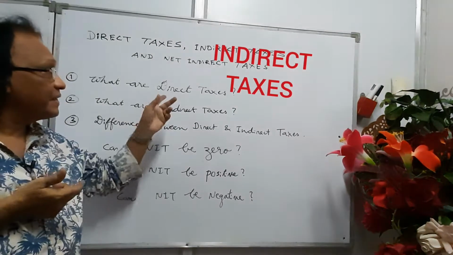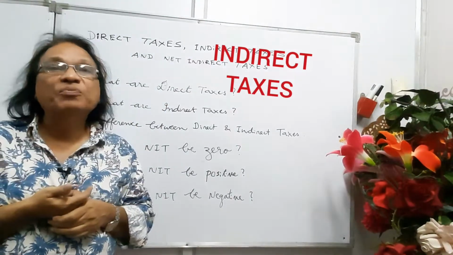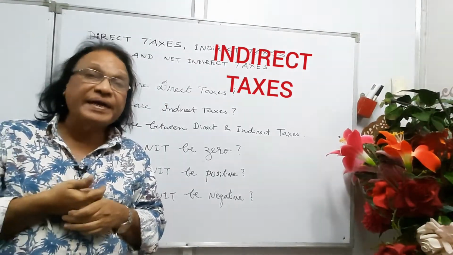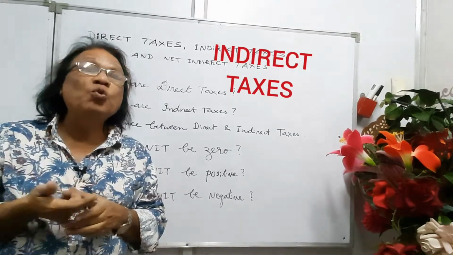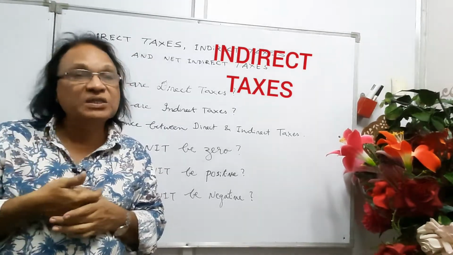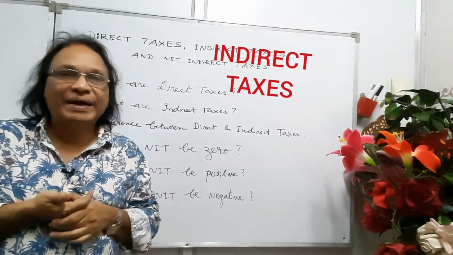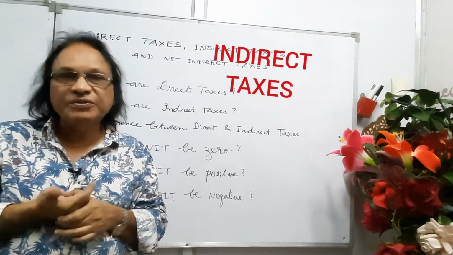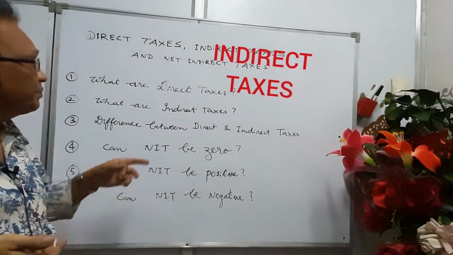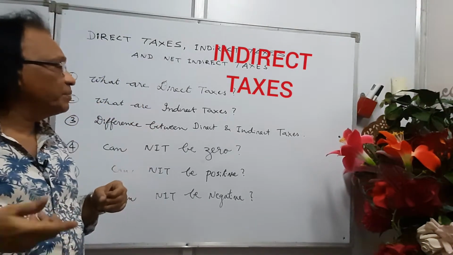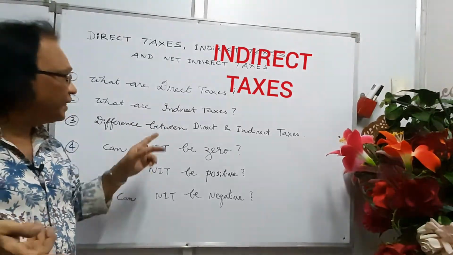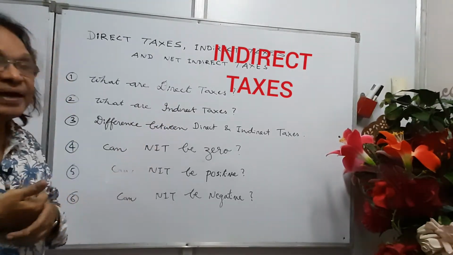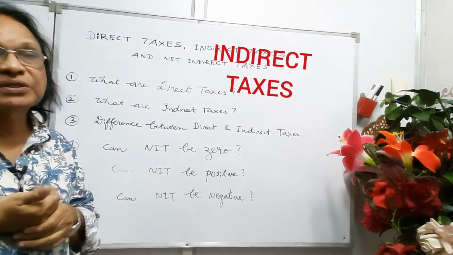So the direct taxes are imposed on the income and wealth of people. Indirect taxes are imposed only when you spend that income. That is on your expenditure. Otherwise, you don't have to spend. Then after this, the fourth point, you write it as an example. In case of direct taxes, income tax, property tax, wealth tax. In case of indirect taxes, you just write GST, goods and services tax.